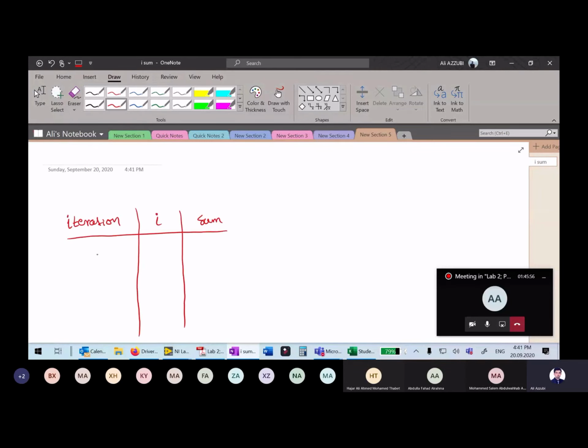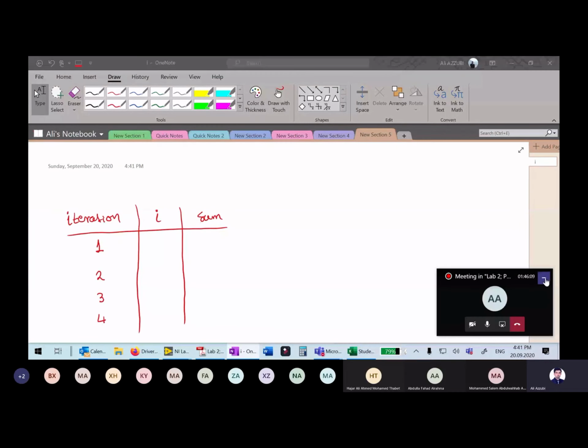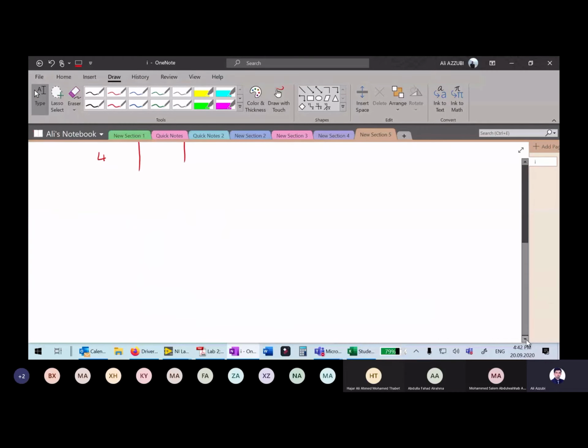All right, let's put this like begin at 1. You have the first iteration, second iteration, third iteration, fourth, and then at the end you have 5 iterations, right? Then I have a 5th iteration. Sure, we all agree.